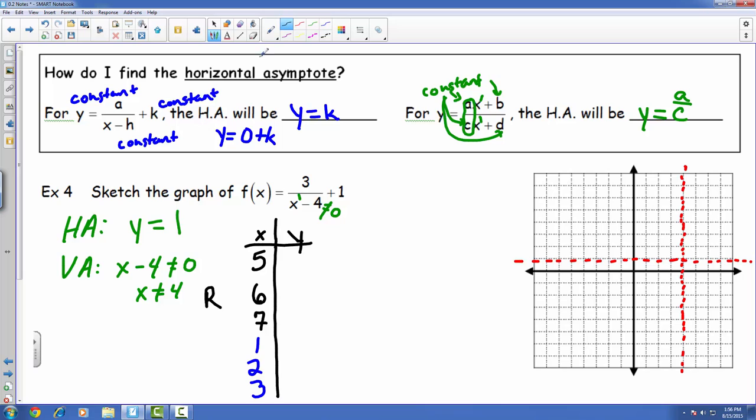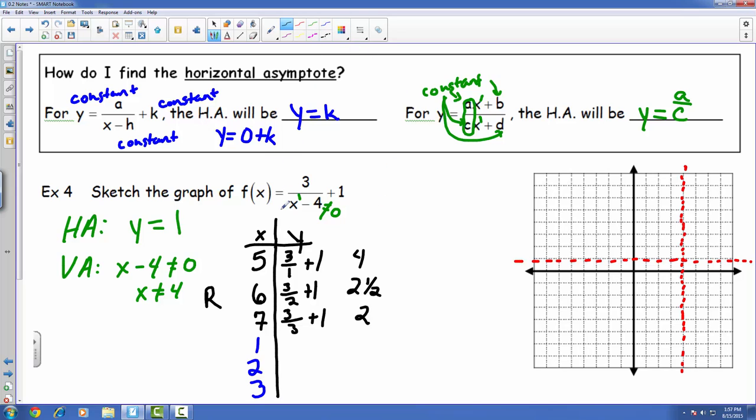So when we go ahead and plug 5 in, we end up with 3 divided by 5 minus 4, which is 1, plus 1, which just comes out to be 3 plus 1, which is just 4. When we try plugging 6 in, we would end up with 3 on top still, divided by 6 minus 4 is 2, plus 1. So 3 halves, which is pretty much just 1 and 1/2, plus 1 comes out to be 2.5. When we try throwing 7 in, we end up with 3 still on top, over 7 minus 4, which is 3, plus 1, which is really just 1 plus 1, which eventually becomes 2.